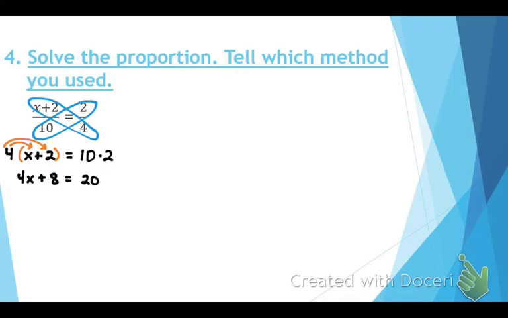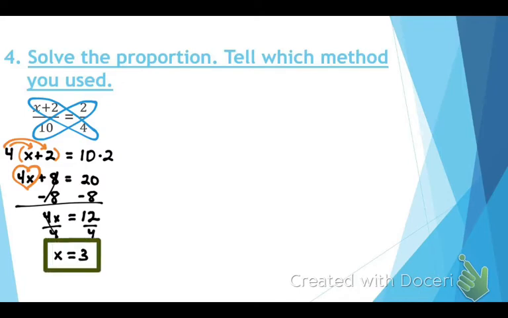There is best friends here, so we're going to keep the 4 and the x together because the 4 is attached to the x. If your board doesn't look like mine, erase what you've got so far and do it with me, please. Now, what should I do, Ava? You are correct. We're going to subtract 8 on both sides. Now on the left, I'm left with 4x equals 12. Once again, we still want x by itself. Talila, how do I get it by itself? Very good. Divide by 4, giving me the answer of x equals 3.